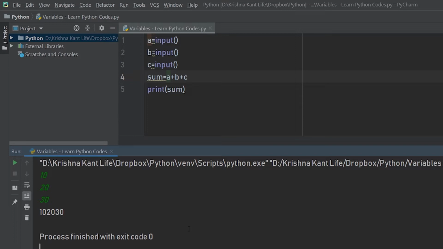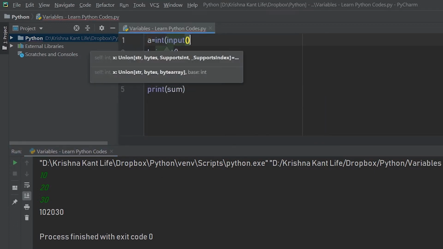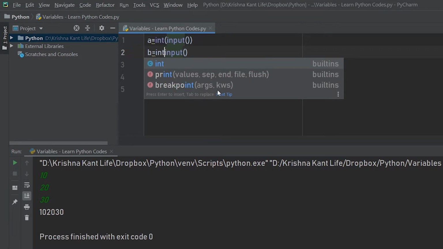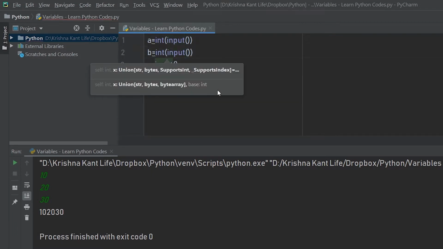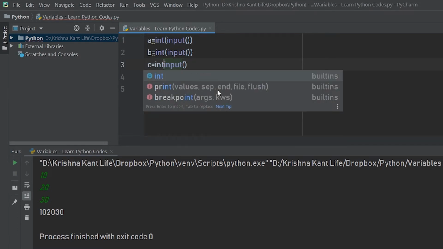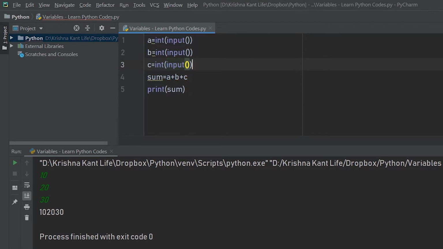So since all of these are currently strings, I hope you've seen my data type video in Python to better understand why this is happening. For now, let's just fix this and then we'll come back to it. We want to set every value to integer type rather than string type. That's why we have a function int brackets, and whatever comes inside that bracket is converted into integer data type. We can do the same thing in other places as well.